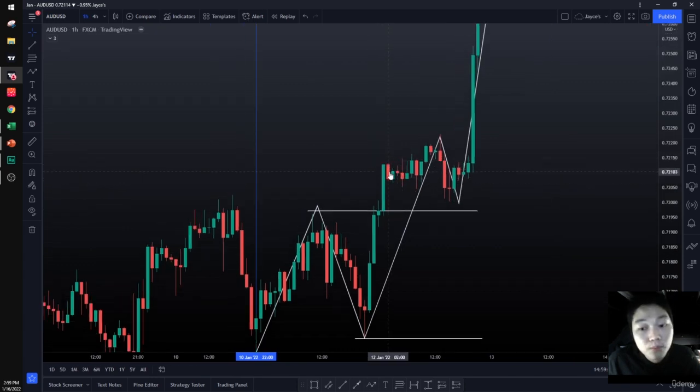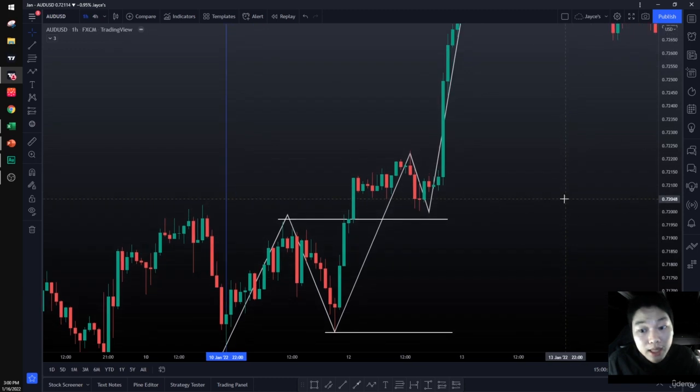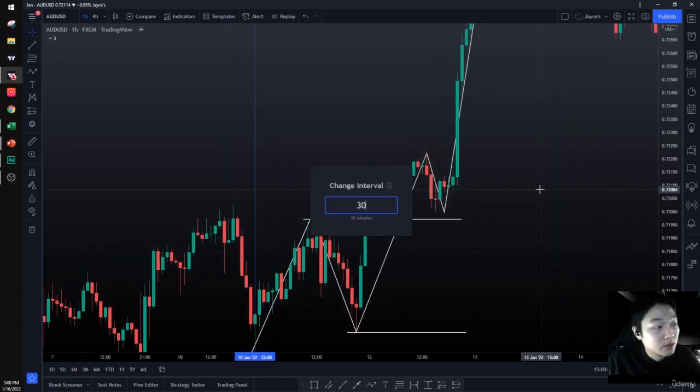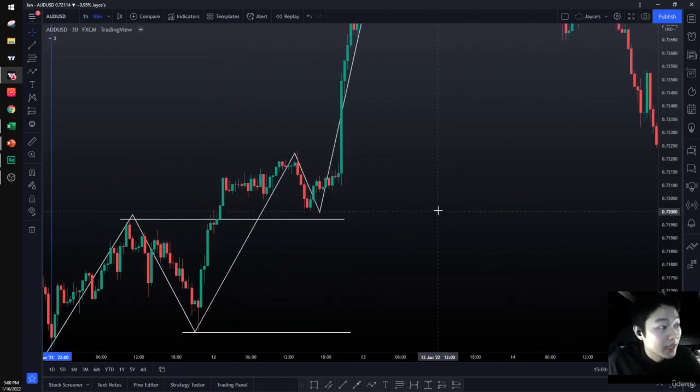This candle pulls back and this candle comes immediately. But after that, price cannot go out of this range. Price just goes down and goes up again. That is a very safe signal with the range. And at this time, you can come into the 30 minutes time frame to review this case again.